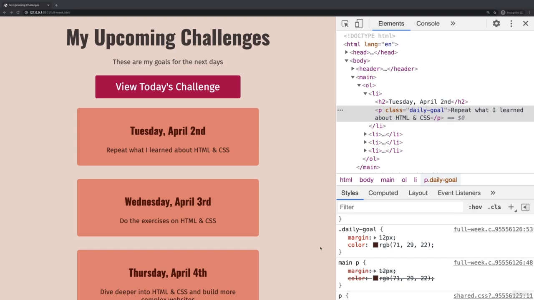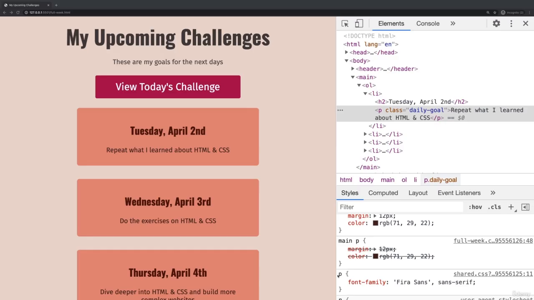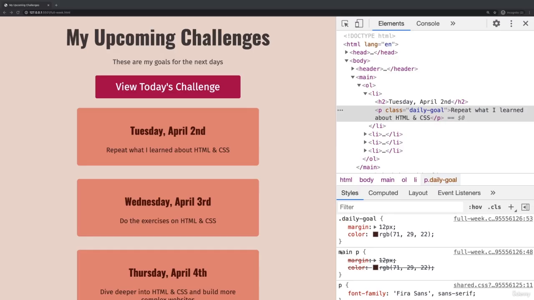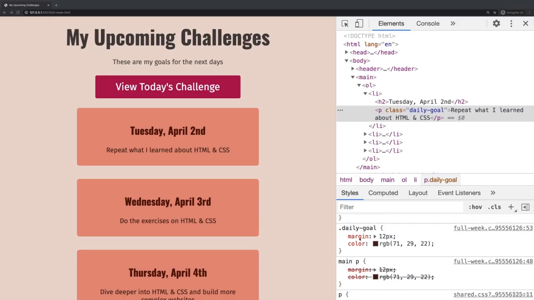The normal element selector is less specific than a combinator would be, because the paragraph selector, for example here, this one would apply to all paragraphs. The main P combinator here only applies to paragraphs which are descendants of the main element, so it's more specific. And the class here is even more specific, because only elements with this specific class have this certain style applied. So as we talked about it, the concept of specificity here again follows common sense. Therefore, it's pretty easy to remember once you get used to it.